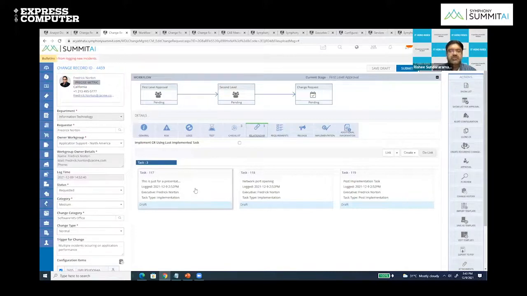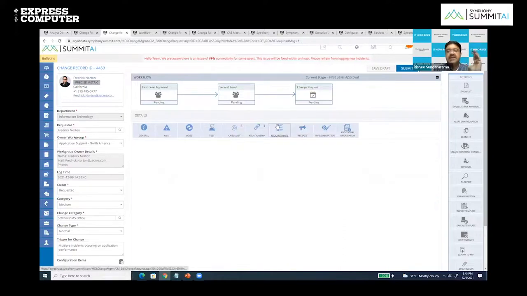Probably you want to ensure, before this change is implemented, that a mock drill session of restoration of the backup data is completed, or probably any specific network port opening because of the platform upgrade in the application, right? You want additional ports to be opened at the firewall level. These kinds of tasks can also be created, right?